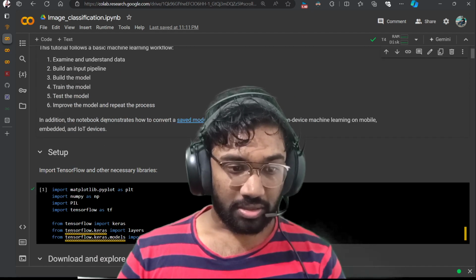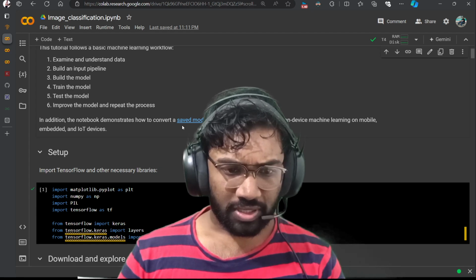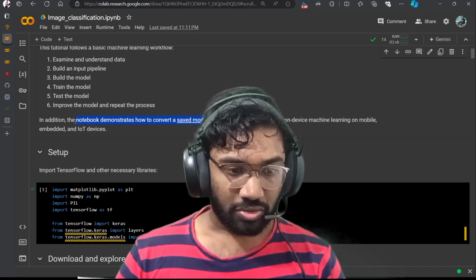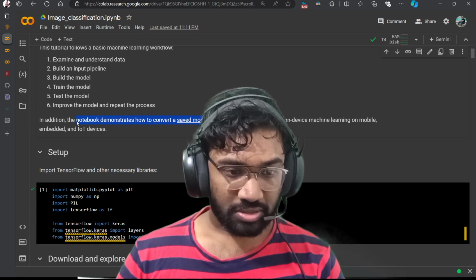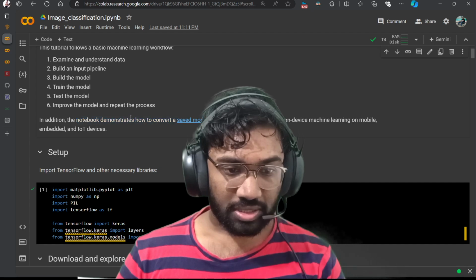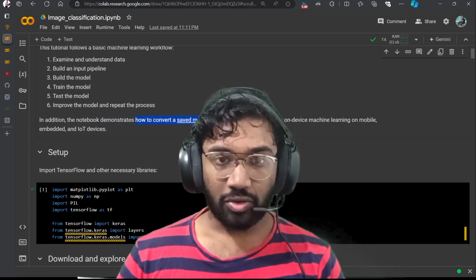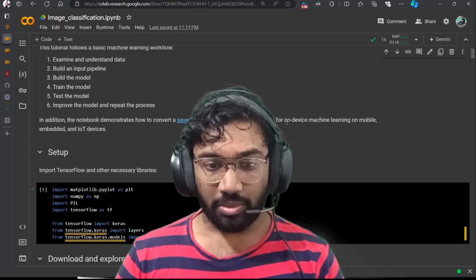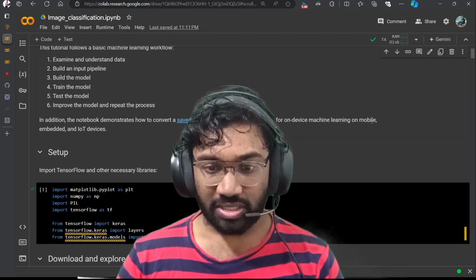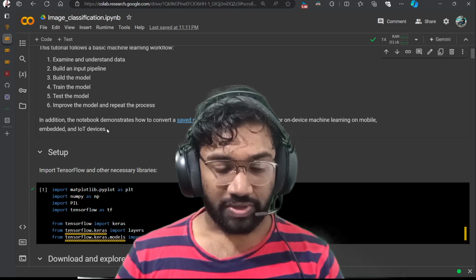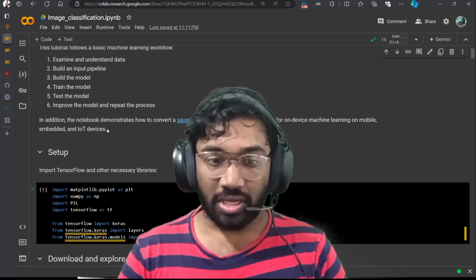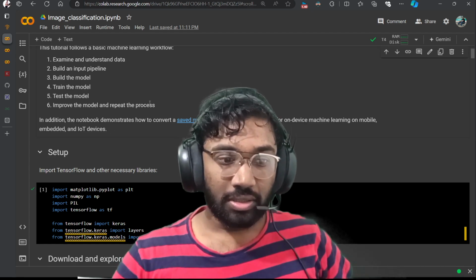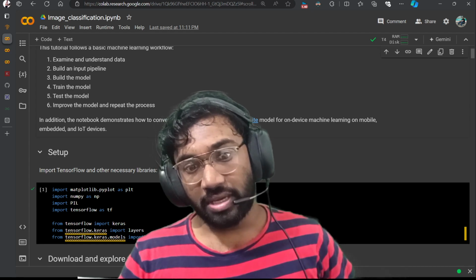In addition, the notebook demonstrates how to convert and save a model. In this video, we are going to study this new thing: how to convert and save the model, and also convert it to TensorFlow Lite, a TensorFlow model for on-device machine learning on mobile, ML and IoT devices. TensorFlow Lite is what we use on IoT devices and edge devices.